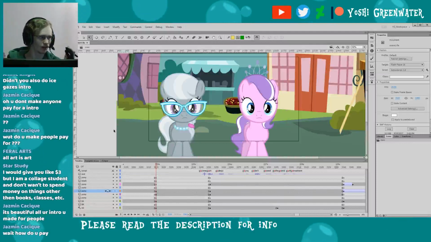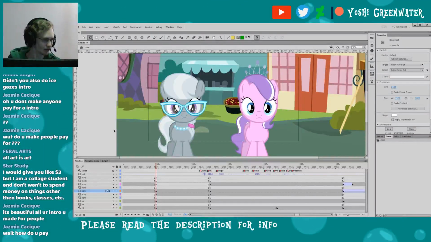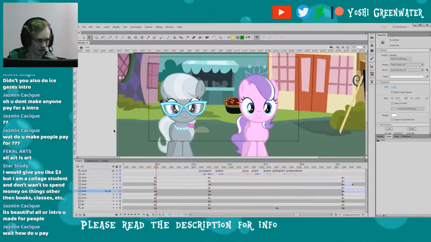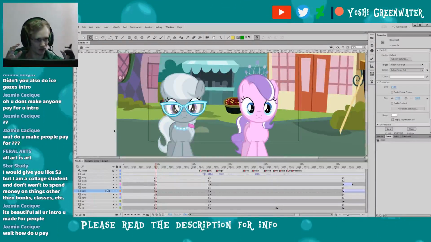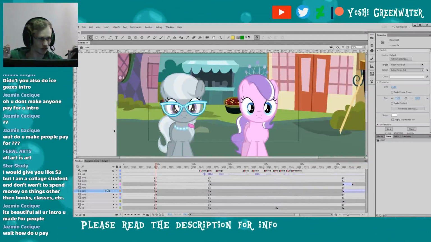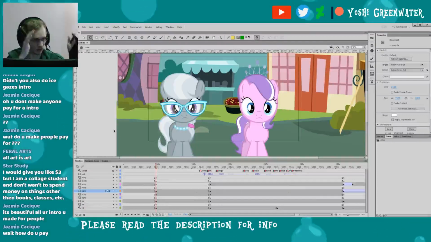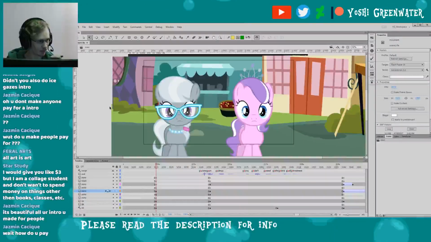So, how do I pay? Yeah, contact me afterward and we can discuss that. It's just easier to, like, do you want a vector? Do you want an animation? Do you need like 10 seconds of animation? Do you need 10 minutes of animation? Do you need just one vector? Do you need 10 vectors? Do you need a height scale vector? All that kind of stuff is way too hard to do live here. So yeah. How do I contact you?